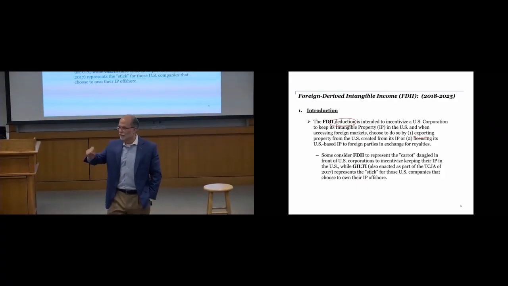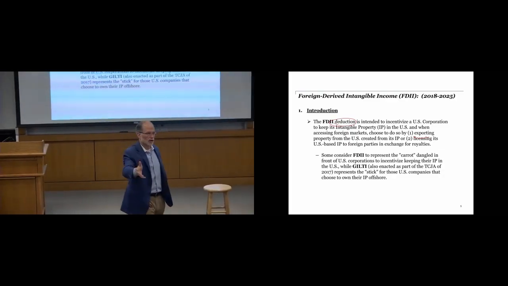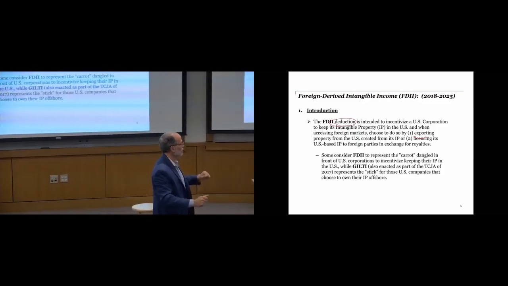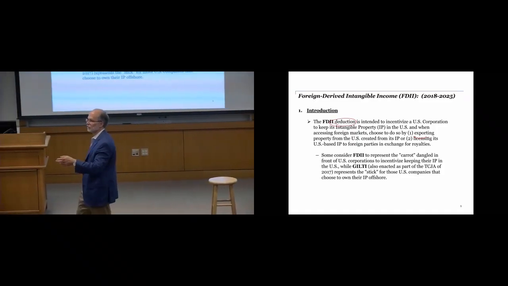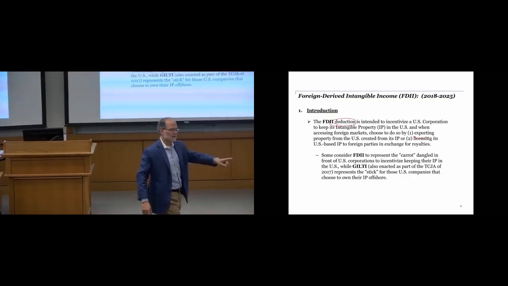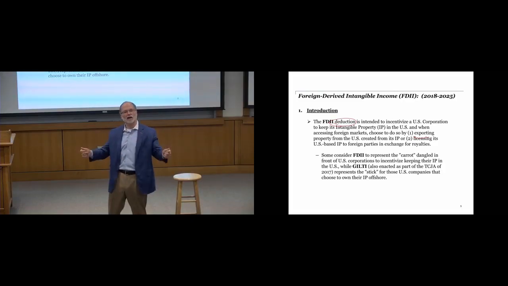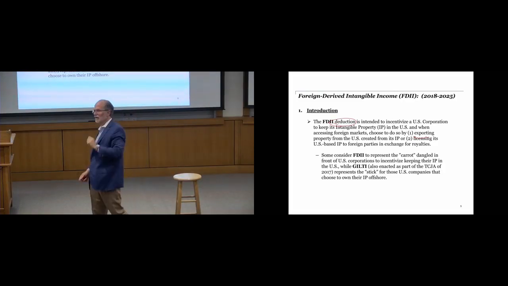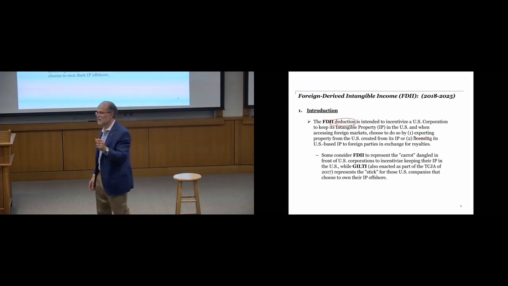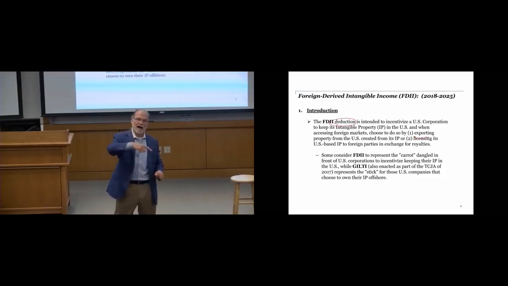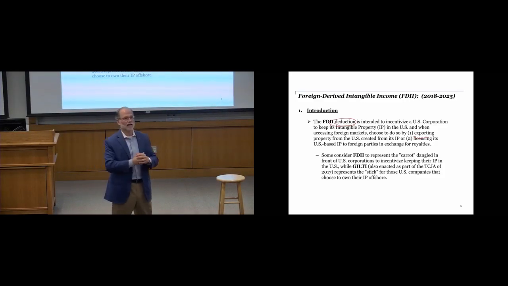You did something in the prior years and you got an outsized return, i.e., an intangible return offshore, we are now going to tax that starting in 2018. That's GILTI. This is when the designers of the regime said, we'll make it a carrot now and dangle a carrot in front of you. Don't even do that. Keep your intellectual property in the United States or bring it back from abroad and put it in the United States and we'll tax it less heavily.